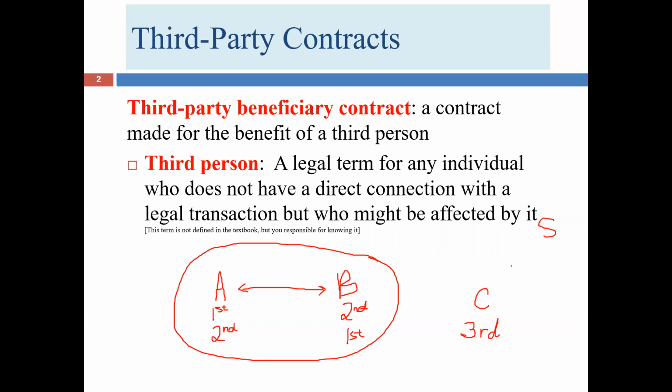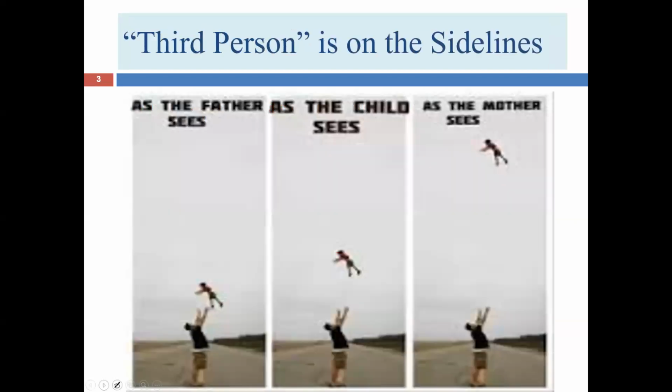But there really isn't a point in having a chapter in a textbook about Svetlana's relationship with the contract and her relationship with Albert and Belinda, because it's a big fat zero. So we're going to focus on people that have some kind of connection, maybe very tenuous, with this transaction. So Svetlana isn't the focus of our attention in this chapter. It's going to be someone like Carl, who's connected some way or another to this contract. He is the third person.